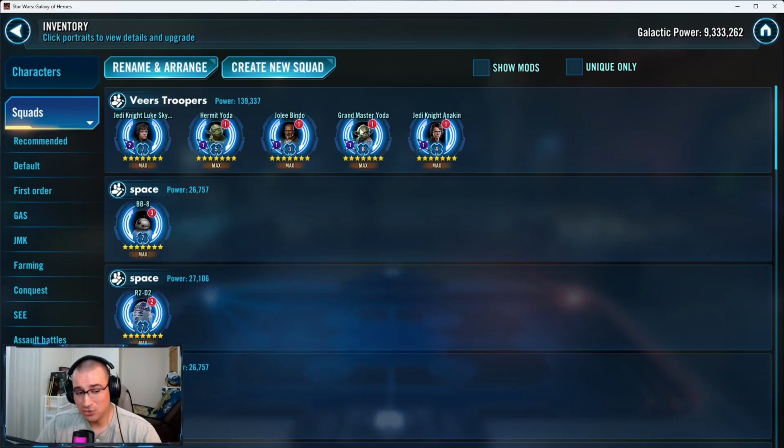And I would 100% recommend Hermit Yoda and Grandmaster Yoda. Like these two, and you're going to see Grandmaster Yoda is what drives the turn meter train for Jedi Knight Luke. Jedi Knight Luke is very slow. Every time a non-Old Republic Jedi takes a turn, he gets 10% turn meter. So Grandmaster Yoda is just pumping him with turn meter. So you're going to want that. All right, so let's go ahead and jump into the fight.